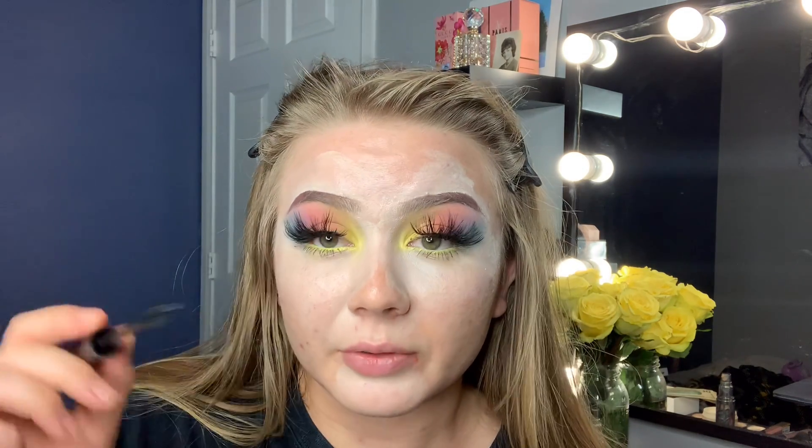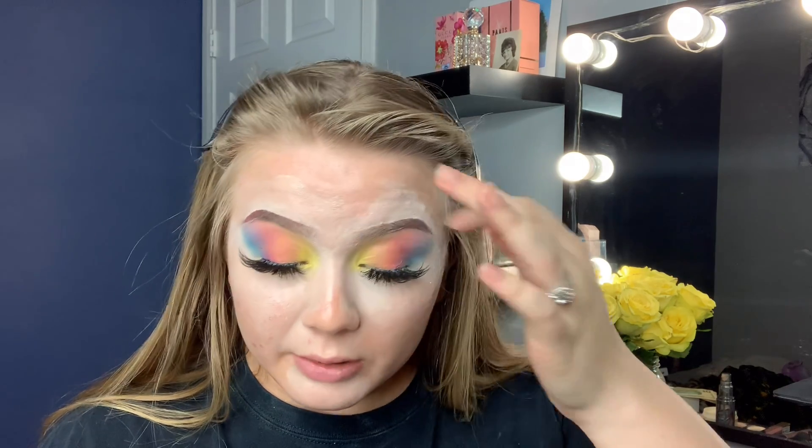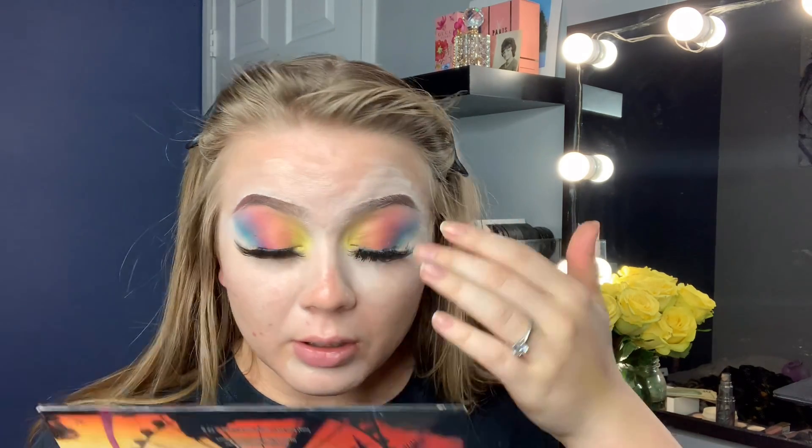I also don't know if you noticed, but I don't use tweezers — I occasionally do, and if I'm doing a video for my business I will use tweezers because it looks more professional. But in my day-to-day life I don't use them. I find them to be really inconvenient — they're only good for pushing down the lashes onto your lash line. Anyway, this is definitely a crazier look as far as the lashes and the colors, but I think it came out really good.